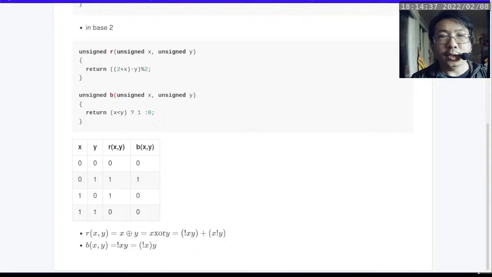The parentheses are really not needed, but I'm just putting those in so that we can see that we take the result of the two conjunctions and then OR those two conjunctions together to become the actual end result. So in this form, negation can be done using NAND, AND can be done using NAND, and OR can also be done using NAND. So now we can look at this and go, yep, we can use logic gates and transistors to implement binary subtraction.